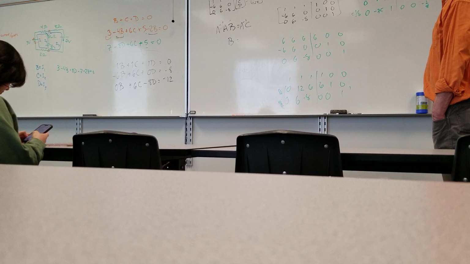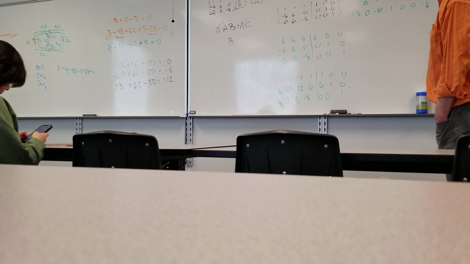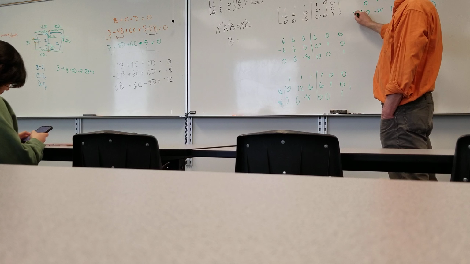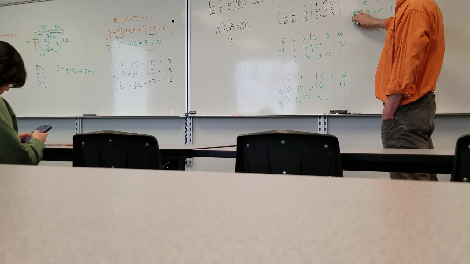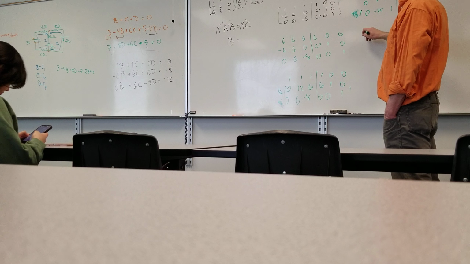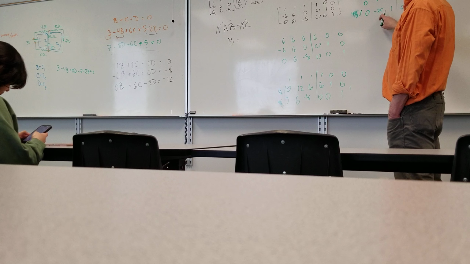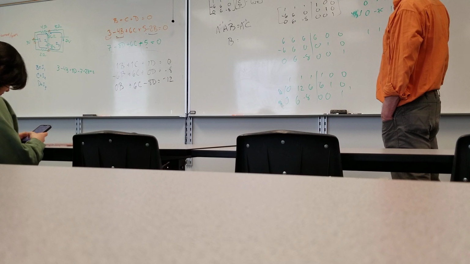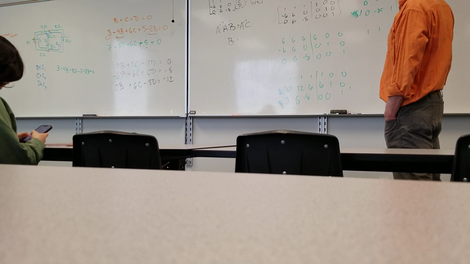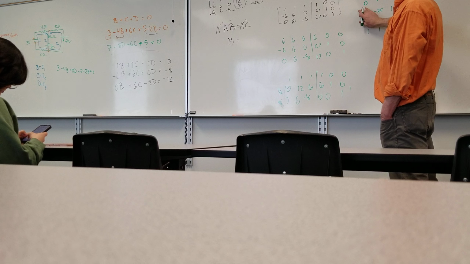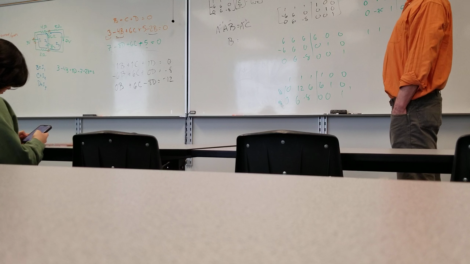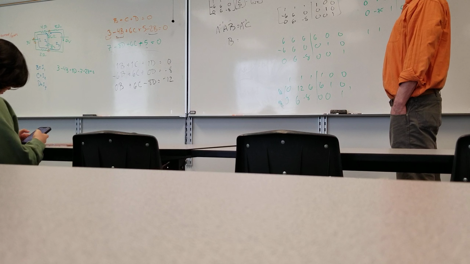Now you have to get rid of the negative 0.75 on the bottom there, so if I multiply this times 4/3, then that's going to go away if I add to that. So you'd be multiplying the middle one by 4/3, and then adding it to the bottom one and then restoring the middle one, just so you can get rid of the bottom one, you know what I mean?